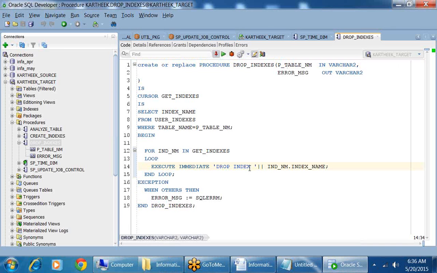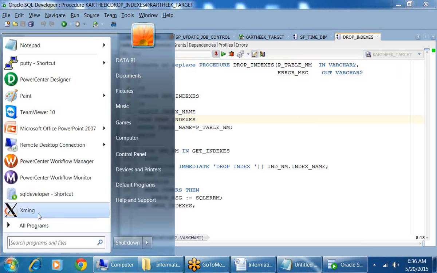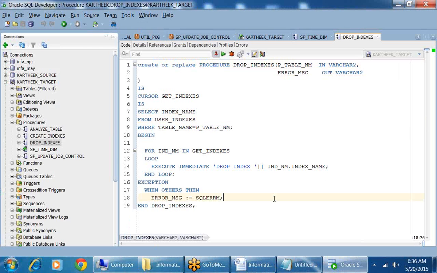Now, let me define the mapping for it. My procedure is already present here, and I'm just going to pass the table name, and then I'll get the error message in case the stored procedure returns an error. You have to make sure that the procedure is in compiled status.